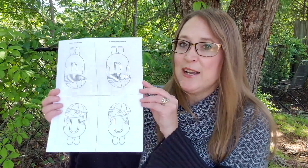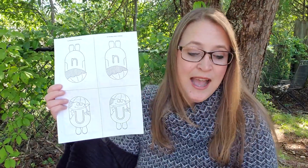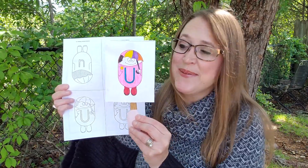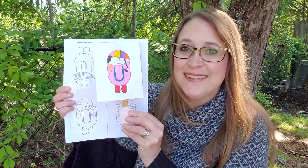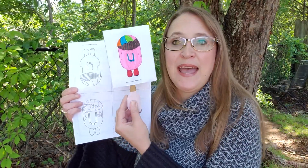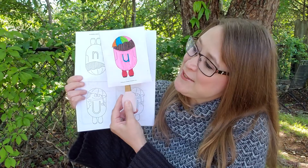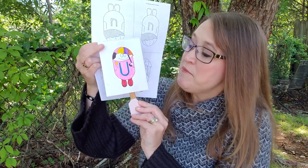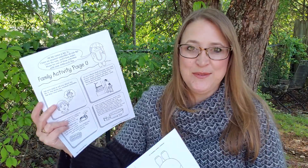You're also going to get a copy of the Miss U puppet. This week I colored my Miss U puppet — there's the front side with her umbrella in lots of different colors. Turn her around on the back and she's got the little U. Since I didn't have the big craft sticks, I just put a kitchen spoon under — worked just as well. The last page you're going to get is your family activity page. Be sure you do these activities with your mom and dad and maybe your brothers and sisters.